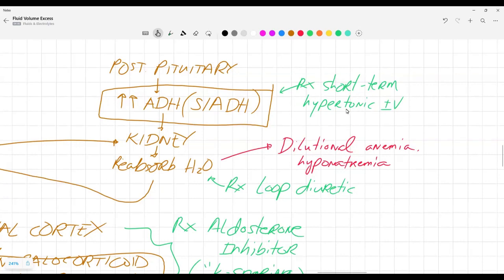So keep in mind that hypertonic is an increased concentration of solutes in an IV. For example, an isotonic solution is 0.9% sodium chloride. So if we're giving a hypertonic solution, the percentage of the sodium will increase. That could be a 3% sodium chloride instead of a 0.9% sodium chloride. It's important to note that these types of treatment are not long-term, because if they give it long-term, then it's going to do the reverse, which would cause cellular dehydration. And so we don't want that either.